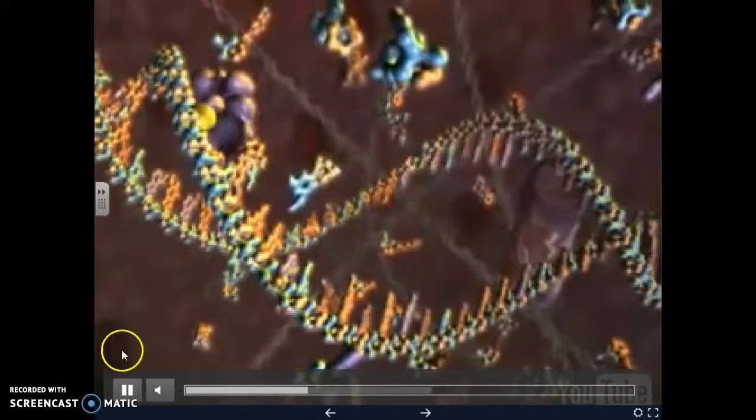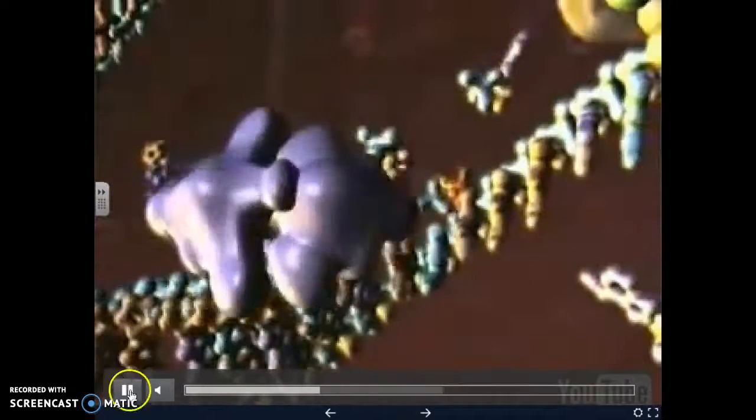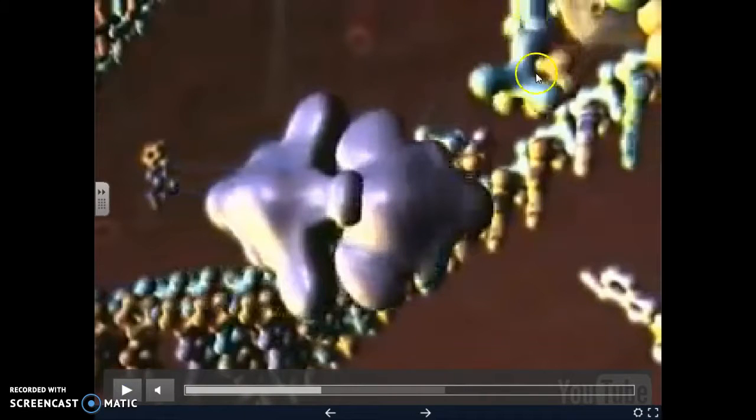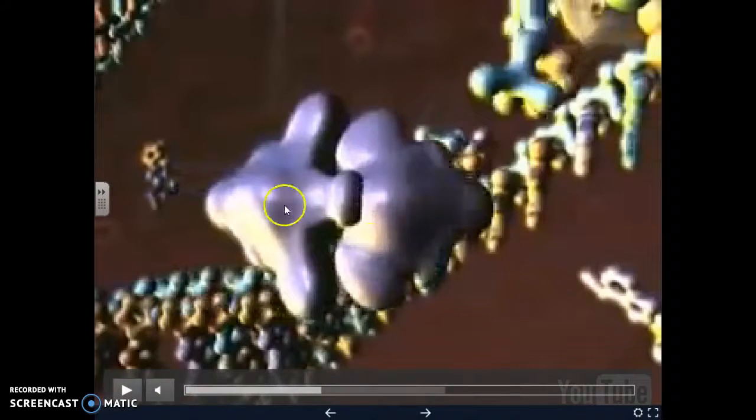Then a number of different initiators are going to hop on there, and this is going to be RNA polymerase. An RNA polymerase, I'm going to pause it, is grabbing these little bits and pieces of RNA that are floating around inside the nucleus. Keep in mind that RNA is A's, U's, C's, and G's. And it is going to systematically and chemically pair together the correct A with U. If A is on DNA, then it's going to pair together a U. If T is on DNA, then it's going to pair it with an A, C with G, G with C. Okay, so it's clicking these pieces into place.